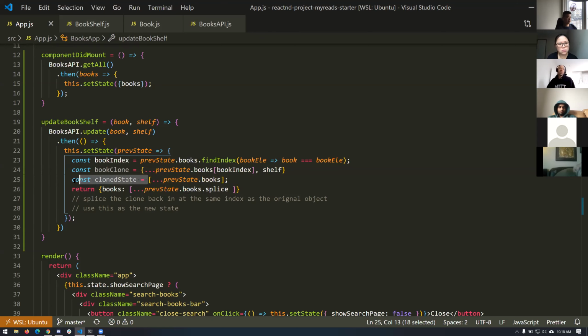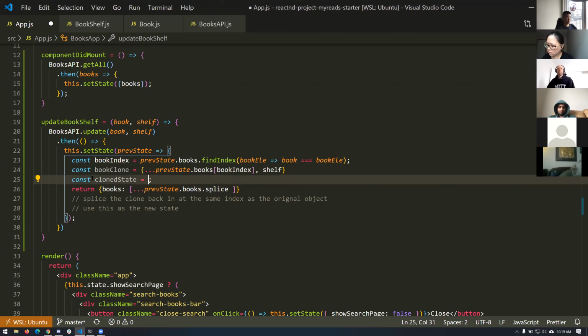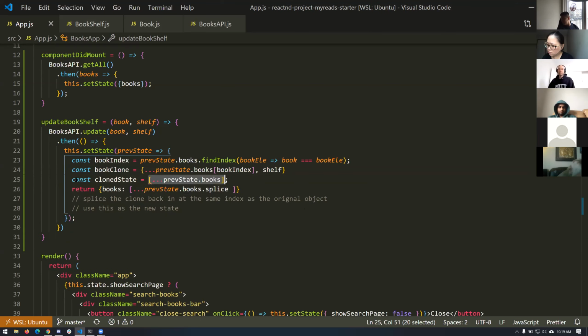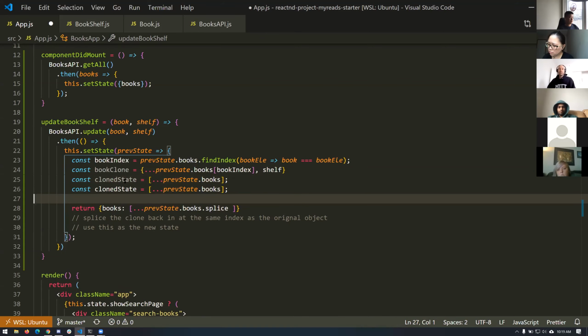Actually, I don't need to put it, yeah. So I'm going to need to splice this thing. So let's make a clone state. Okay, so we have our clone state. Now I can splice this thing.